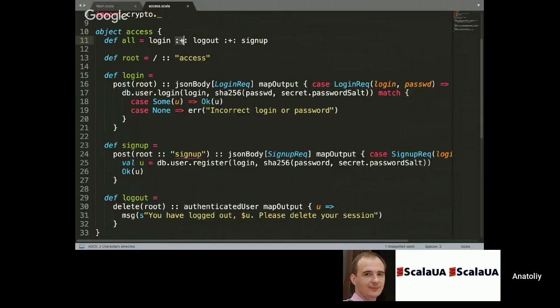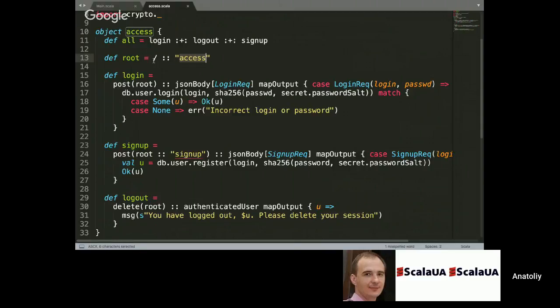So if the coproduct operator over here says that we can handle either login or logout or the other operand that follows this coproduct, then the cons, the sequence, says that we first need to handle the left-hand side operand, and then on the remainder of the input to the endpoint, we will need also to match against the access endpoint.